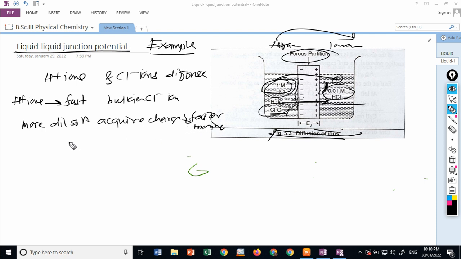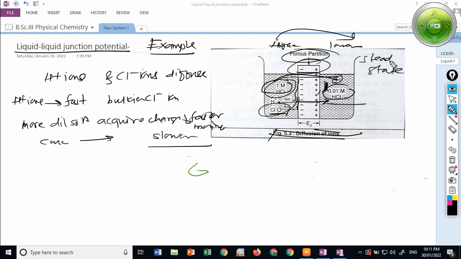Okay, while the concentrated side always acquires the charge of the slower moving ion. So this is very simple. This sets the potential difference at the junction. Due to charge separation, a potential is set, and this settles down to a value such that both the ions diffuse at the same rate. So this potential gets settled when the rate of diffusion is the same across the boundary, and this is the steady state condition. If the rate of diffusion is the same, it is called the steady state condition.